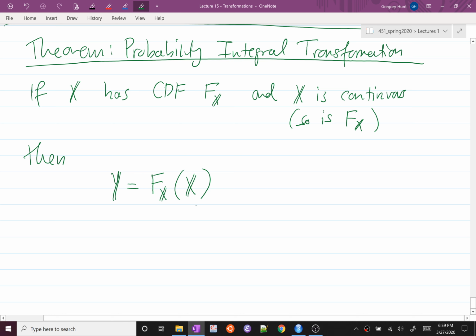So what does that even mean, right? Normally I write Y as some g of X. Well, I'm allowed to choose whatever function g I want. What if I choose g as the CDF? The CDF is just a real valued function. I'm allowed to choose it. And so I'm allowed to plug the random variable X into its own CDF. Seems a bit strange. If I do that, my resultant random variable Y is uniformly distributed.